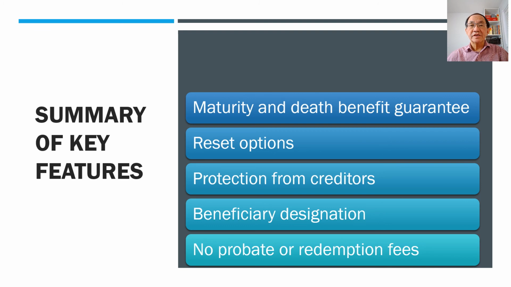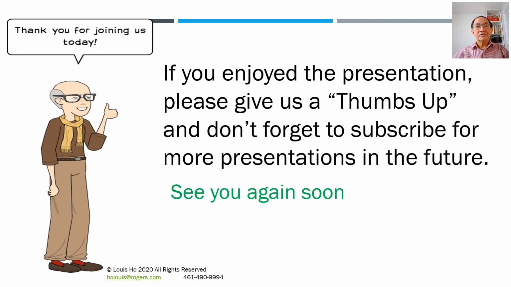It has maturity and death benefit guarantee, reset options, protection from creditors, beneficiary designation, no probate or redemption fees. All these features are only available in a segregated fund contract. Some people argue that the premium for the protection is quite high, but considering all the key features and the market volatility in recent days, paying 1 to 3% or more to protect the investment is a worthwhile expenditure for a good night's sleep.